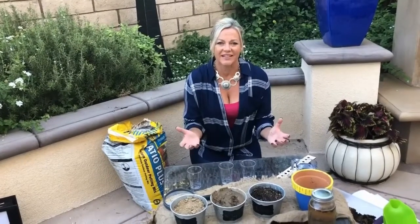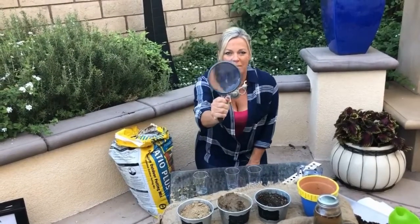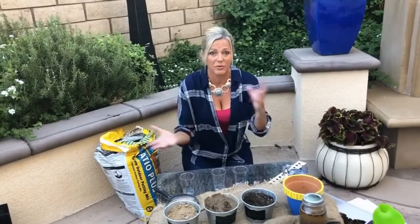Today I'm going to give you a soil lesson you can share with kids to help them understand the differences between good and bad soil for the garden. It all starts with understanding what soil is, and I love using a magnifying glass out in the garden with kids. It's one of the first ways they can go explore soil and see all the different particles and living things inside it. Depending on where you live — I'm in Southern California and my backyard is literally clay — you might have silt, sand, or if you're lucky, amended, great soil.